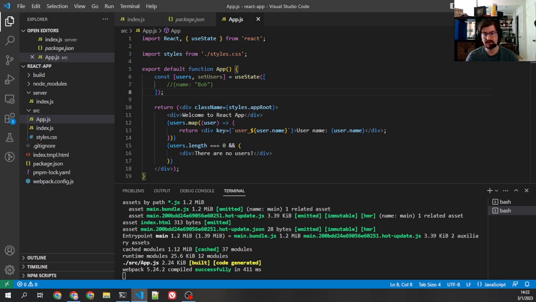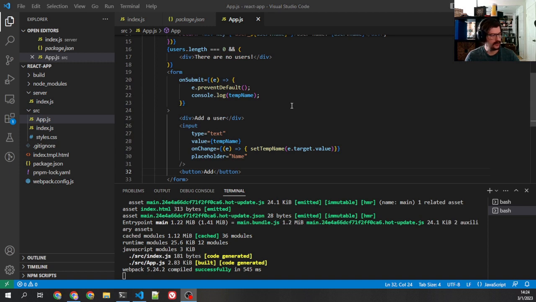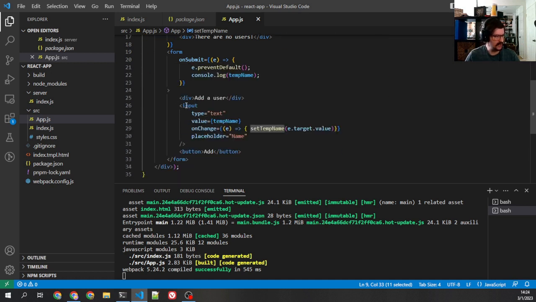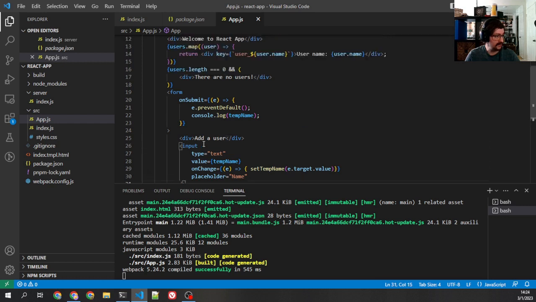and we'll talk a little bit about how to do APIs. All right, so what I've done now is I've added in a simple form with a submission handler on submit, which prevents the default and then just logs the temp name. Temp name is a specific state that I've got to keep track of this name. Remember, we need this so that we can actually use the name in our component. Otherwise, it's kind of stuck in the input field. Unlike regular DOM, we can't just call component.value, not as easily. I have an input box that just takes in that value, changes that value, and a button to add.